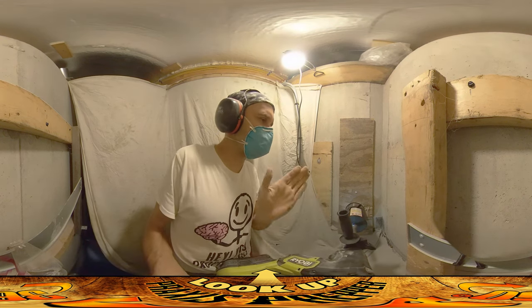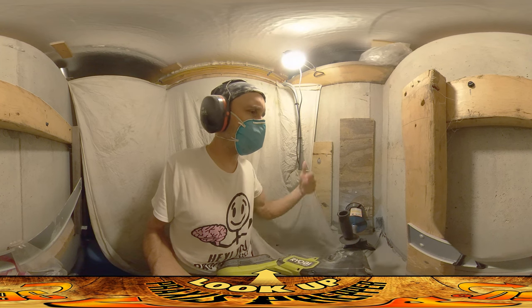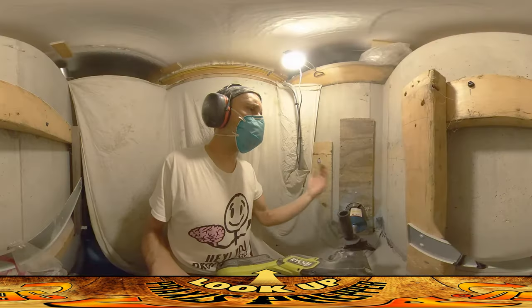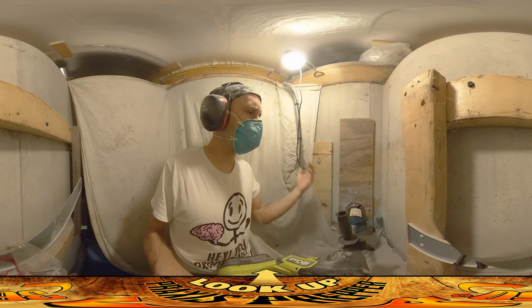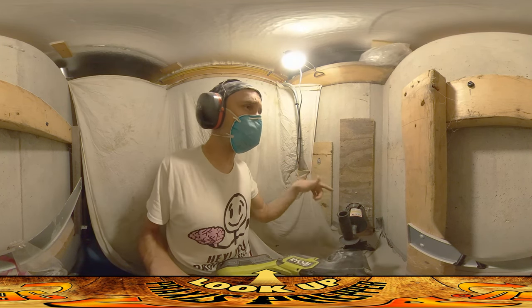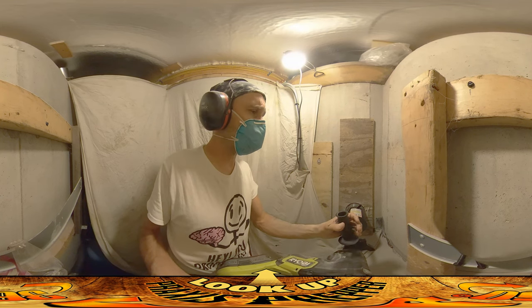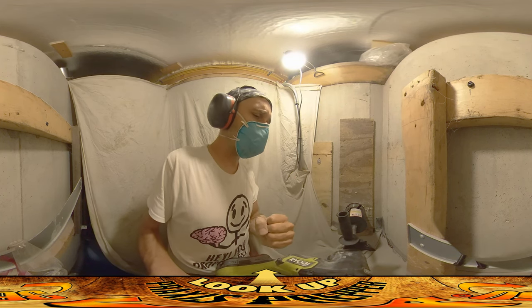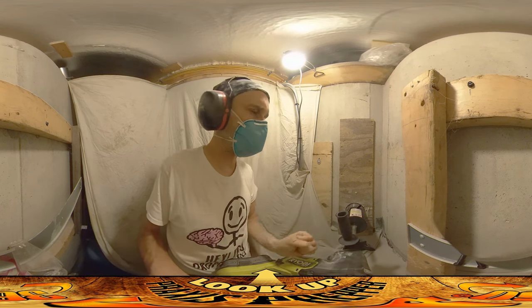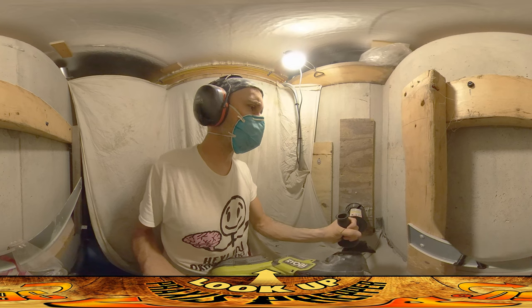The reason I'm not just holding it up against the wall is I want to give the dust and stuff I'm grinding out of there an opportunity to clear out of the hole, so I can be working on grinding the wall itself instead of just re-grinding more dust. That's why I'm going in and out. But I'm trying not to smash it too much because I think that might not be great for the teeth, so I'm just kind of easing it back and forth.